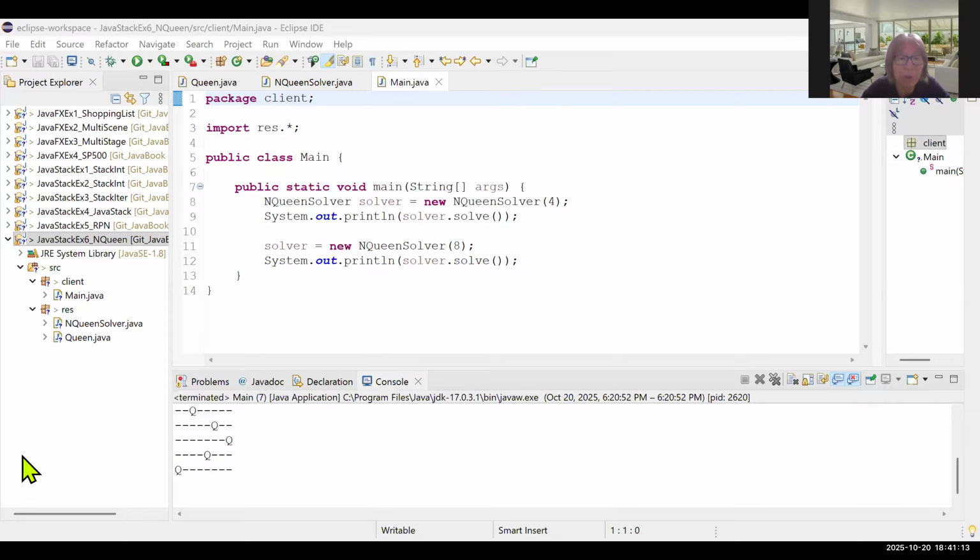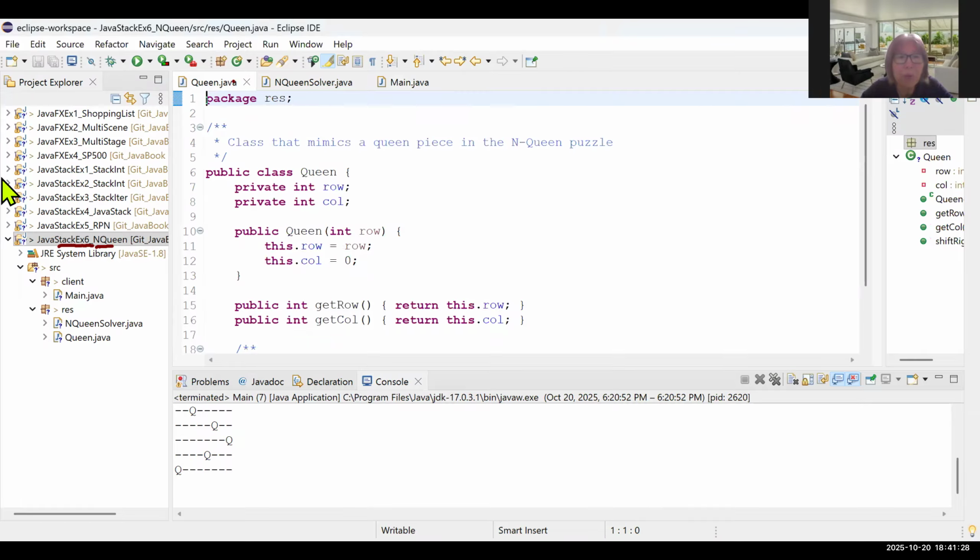Next, let's take a look at our implementation for the 8 queen. The implementation is in the Java Stack example 6, the n queen. In this example, you can see we define a class for our queen. You just remember where the row and the column are.